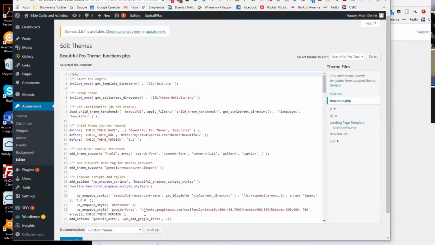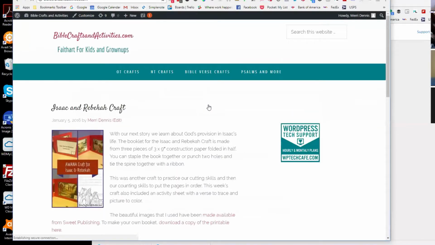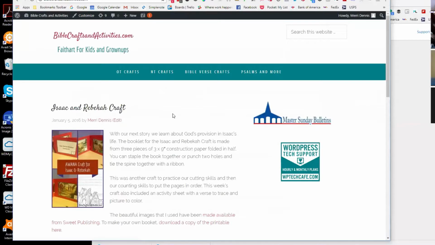It's really better to do it this way than to try to use a plugin for Google Fonts. And if it's something straightforward, like I want to change two fonts, I can look at your code and give you the code and tell you how to do it, without you having to pay me to do it.